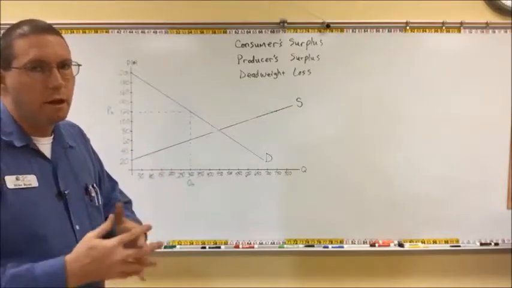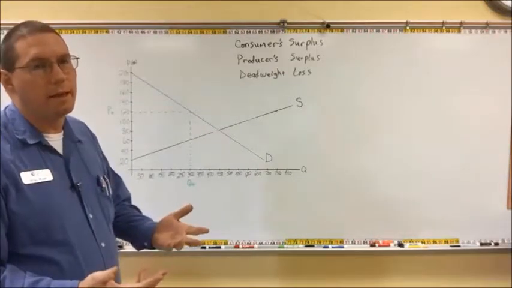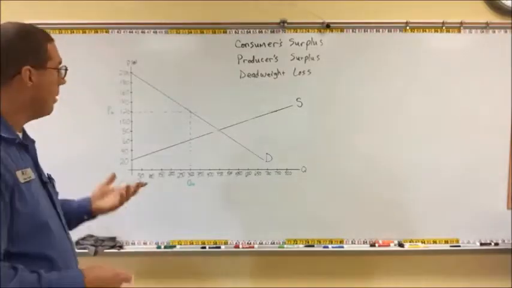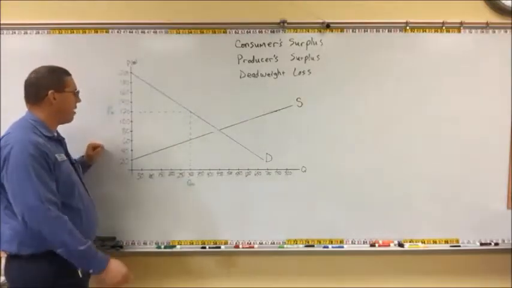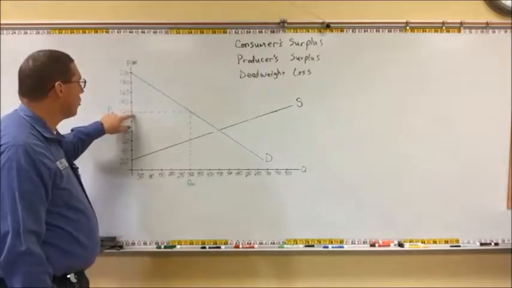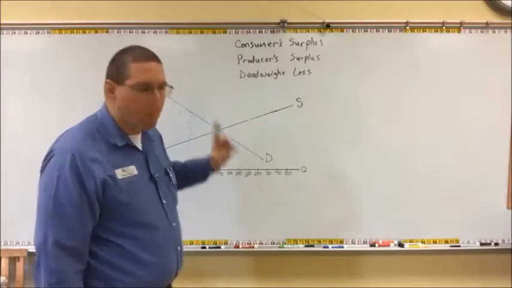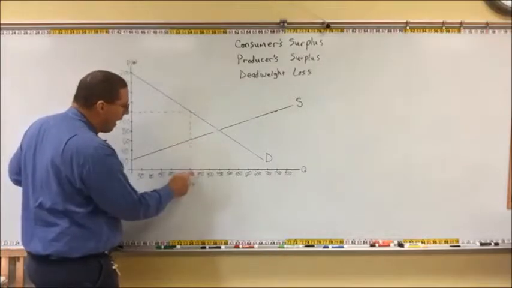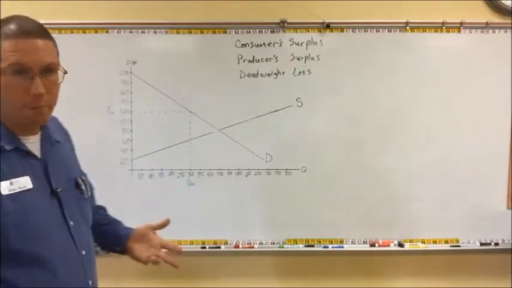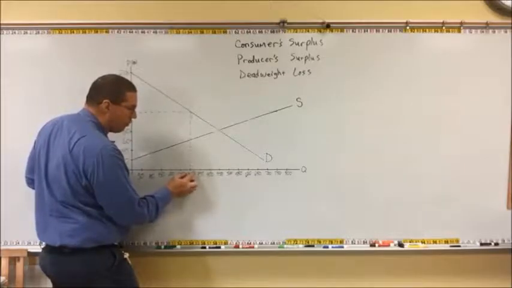Now that's illegal, and there are antitrust laws in the United States that prohibit businesses from doing that, but that doesn't mean that they can't do it tacitly, without really being able to be proven. But let's say that either a group of businesses or the government come in and say, let's force the price to be $120. Now, at $120 per unit, suppliers are willing to produce and sell 750, but demanders are only willing to buy 300. And whichever number is lower is the one that's going to happen in the market. So the quantity that's going to be produced and sold in the market is 300 units.